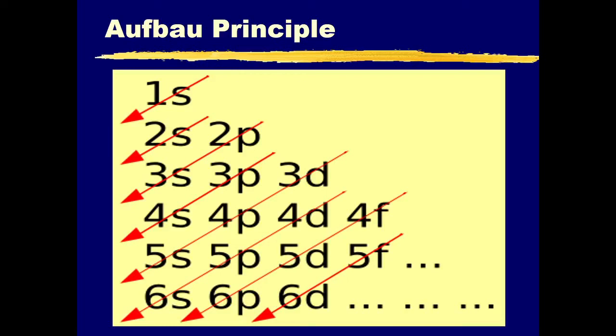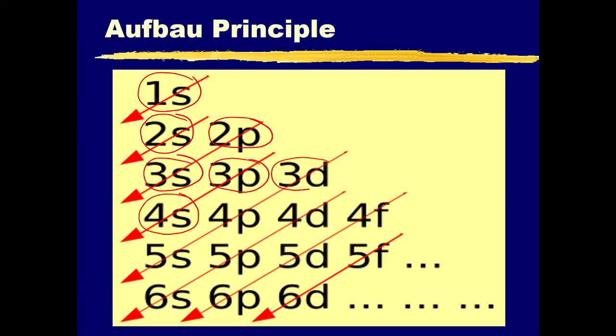So again, this will be the first nga atong i-fill up, followed by 2s, 2p, 3s, 3p, 4s, 3d, 4p, 5s, so on and so forth. Okay? By the way, is the arrangement of how to fill up the electrons clear?